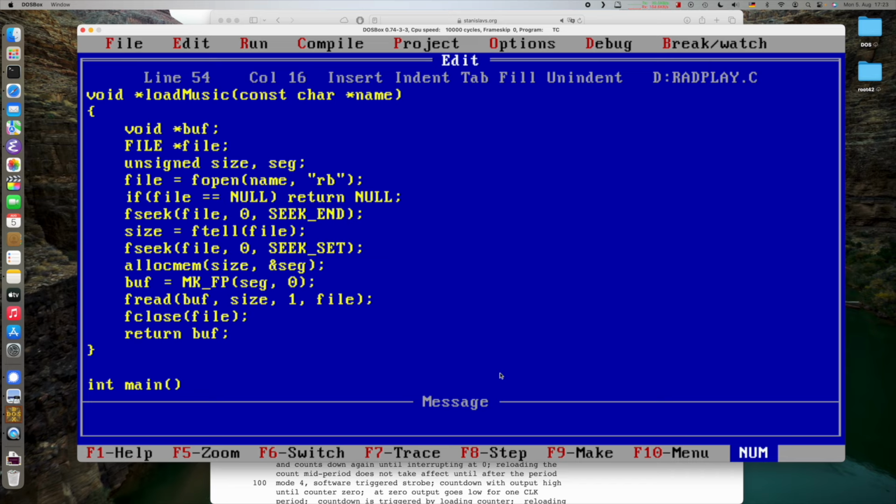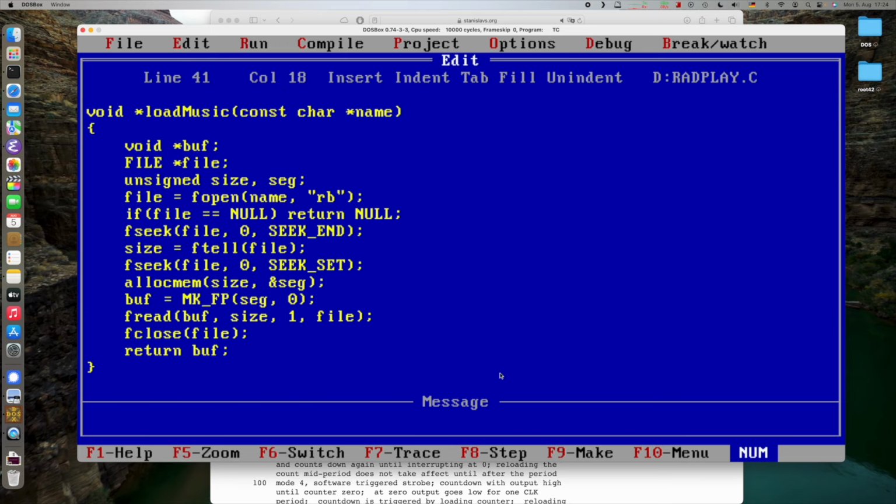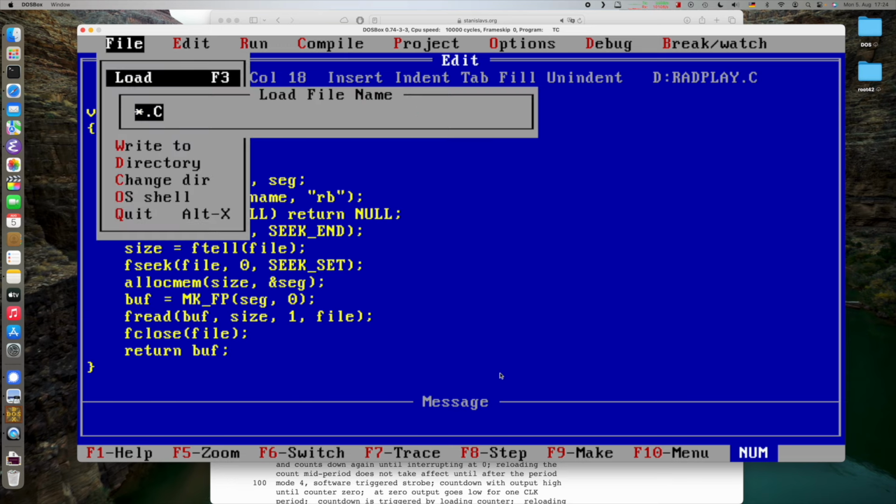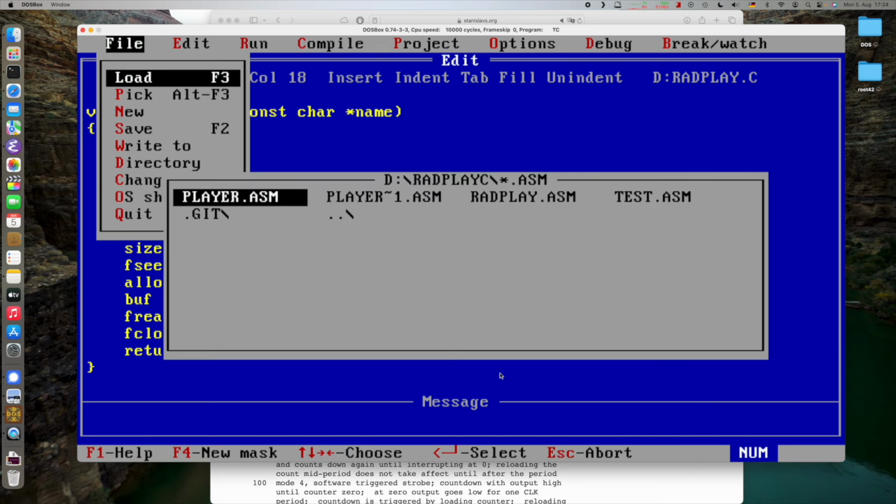That's fine. Then we're going to read into this buffer because fread doesn't want a segment but a proper pointer, so we use buff as the pointer, size as determined by ftell, and this is how many bytes, the size of the objects we are reading. We're reading size times 1 objects, basically byte-wise, from the file. And then we close the file and return the buffer. Very, very simple, actually. And that's that. Let's have a look at the assembly file.